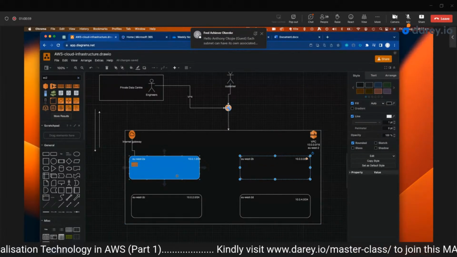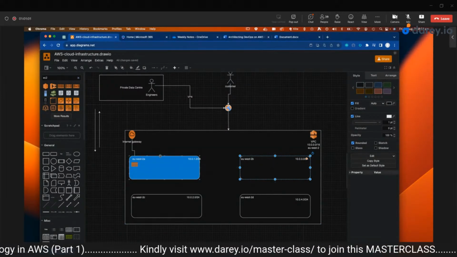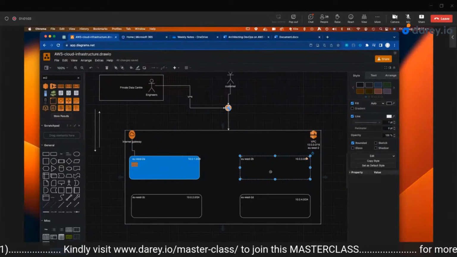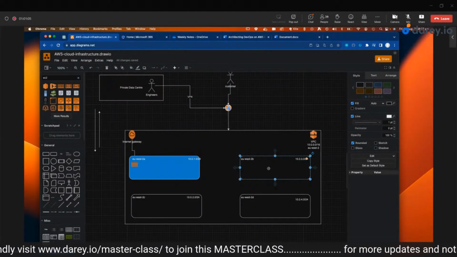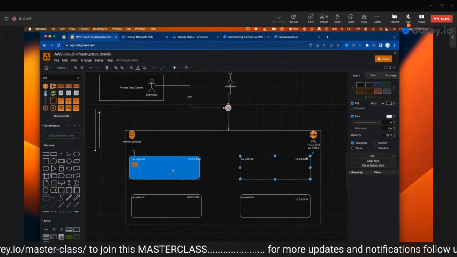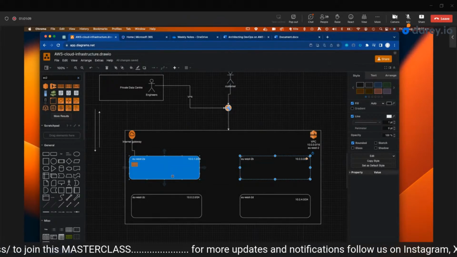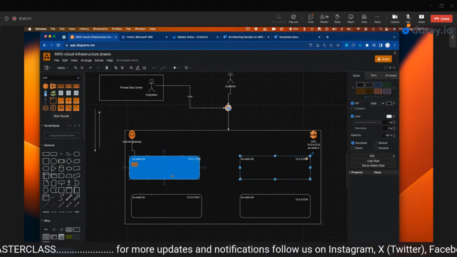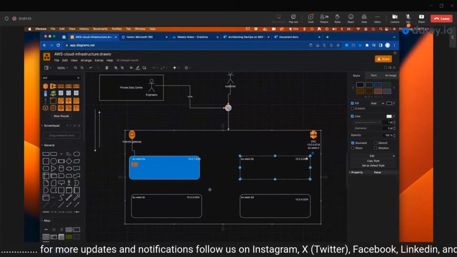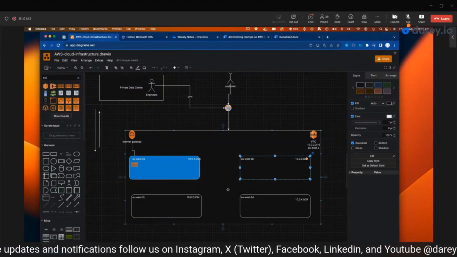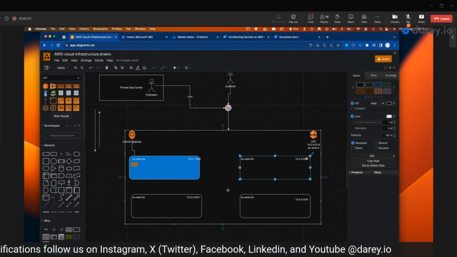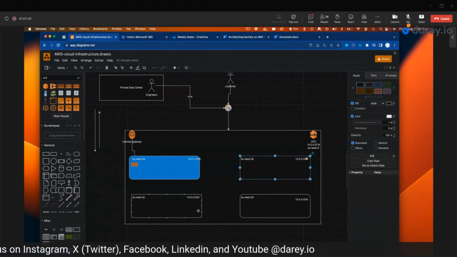We have servers here. We also have servers here. If this server is no longer responding, the servers here will respond because it has exactly the same configuration that is here. And our customers will not know that there's something wrong. They will always receive a response. The service will always be available. So that's what we're talking about here.